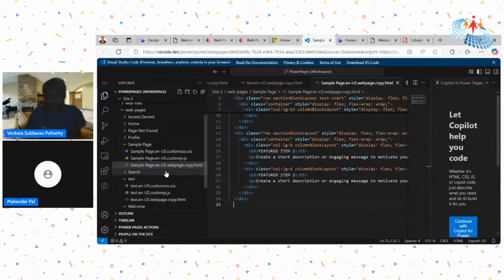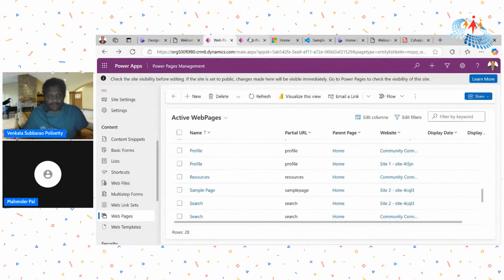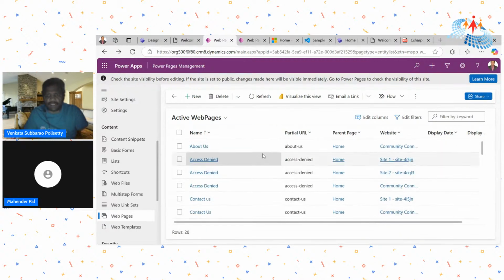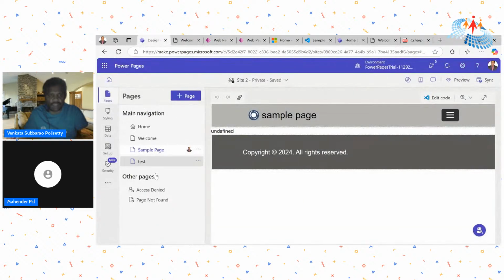So like this, you can do it from the Power Pages Management admin app, and also through the Power Pages Maker Studio, we can call this one. In this studio, we can create any of these particular pages.